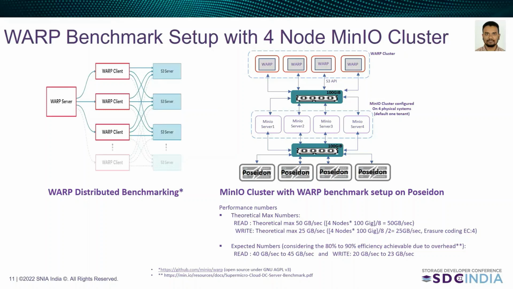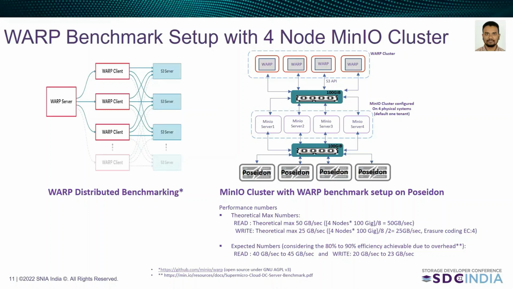The diagram on the left represents the warp distributed benchmarking. To run a distributed warp benchmark, we need to create a 4-node warp cluster. So each warp client node of the warp cluster can generate traffic to all the nodes of the MinIO cluster simultaneously. Each warp client instance coordinates with the warp server instance. Please note that all the clocks of warp client instances must be synchronized within 1 second of the warp server instance to start the distributed benchmark successfully.